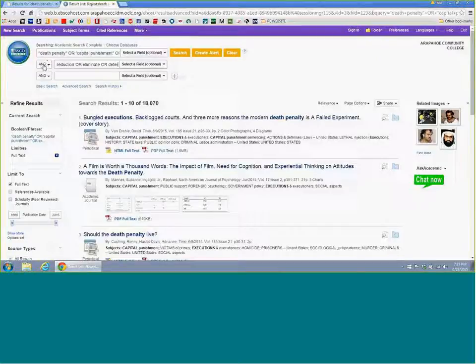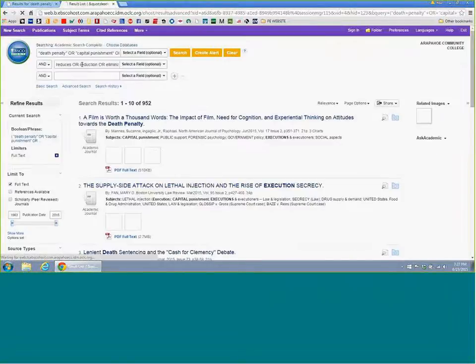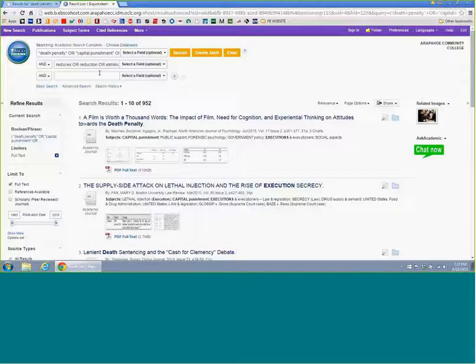Now what's going to happen, since I've connected these by and and I have two concepts on here, is I'm going to get fewer results. If you add and, you're going to have fewer results. So now if I add crime or homicide, even fewer results.